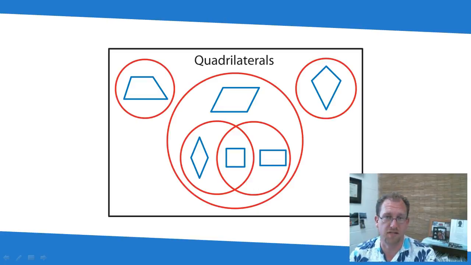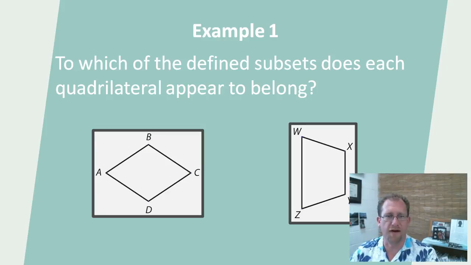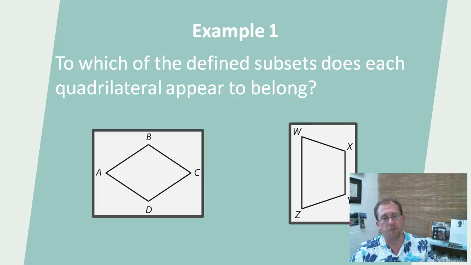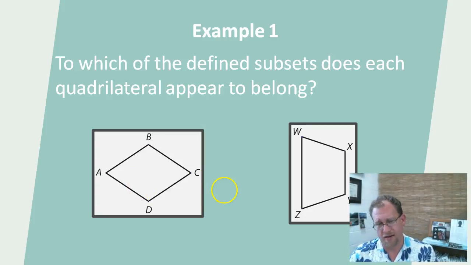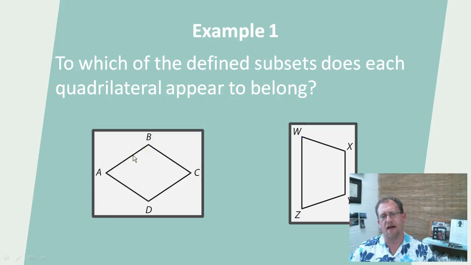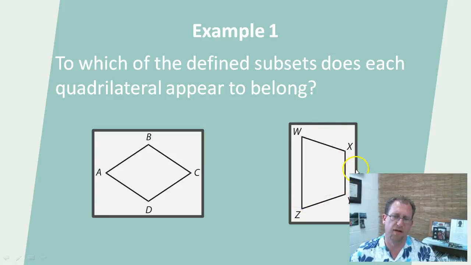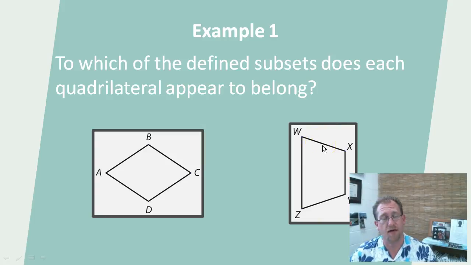Let's look at a couple of examples to clarify these things. Which of the categories we just discussed does each figure appear to belong to? Here I have a quadrilateral where AB and DC look parallel and congruent, and BC and AD also look parallel and congruent — so it's at least a parallelogram. Eyeballing it further without a ruler, it looks like all sides are the same length, so I might have a rhombus. Over here I have two sides that are parallel but not congruent, and another two sides that are neither parallel nor congruent — so this would be a trapezoid.